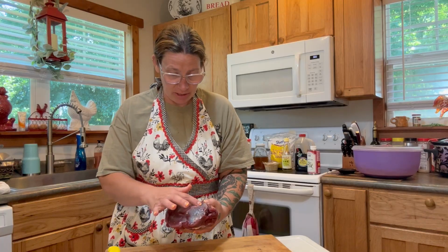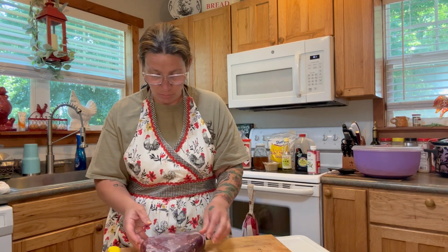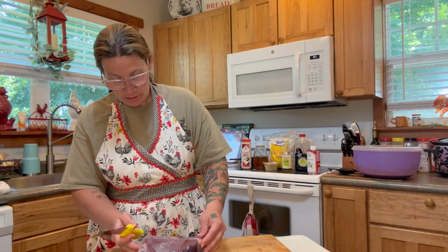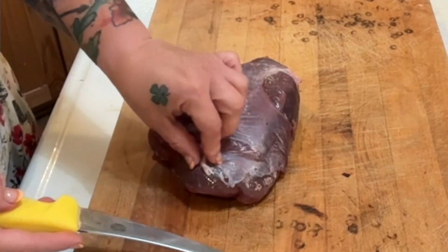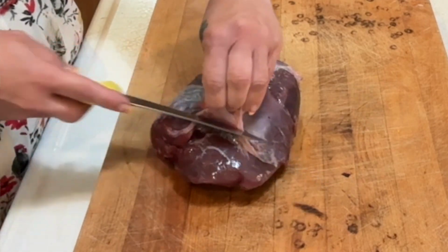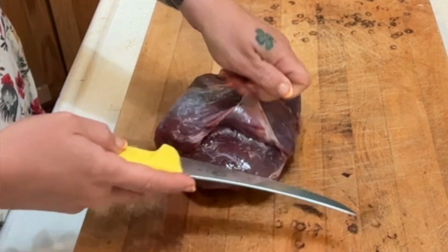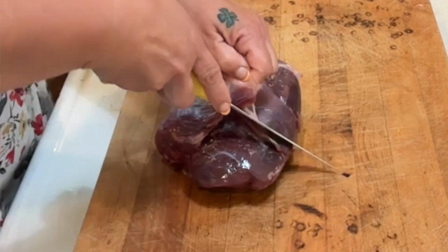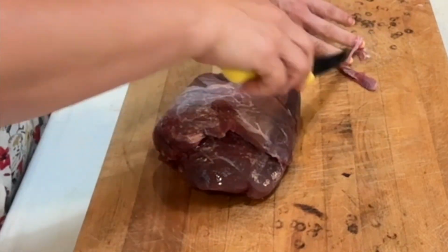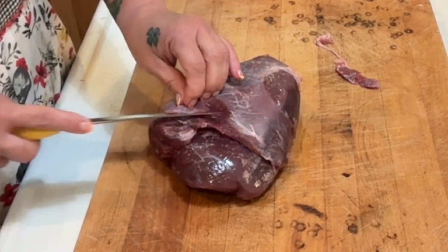Because that can give it the gamey taste. It's not as bad on the backside here, but it's usually more on the surface. So let me see the best way. Looks like this part's going to pull up the best. See how it usually comes up pretty easily, and then I usually start just kind of filleting it. Like that. But that's what you want to remove, that silver skin.